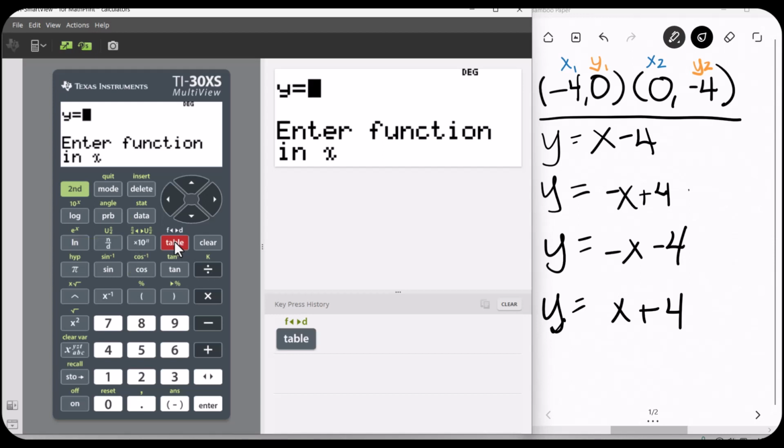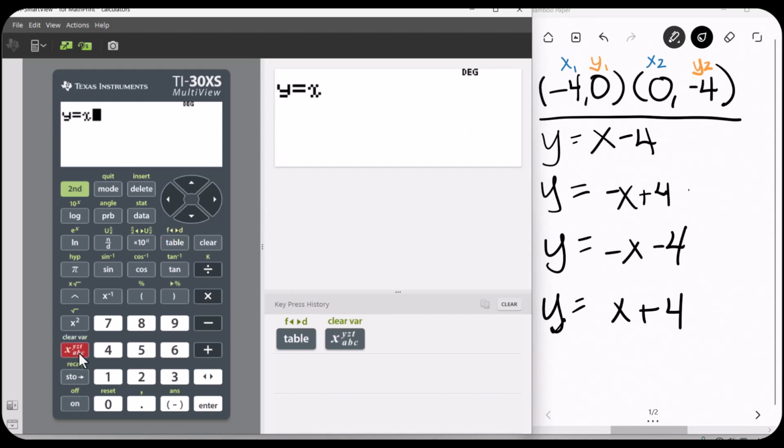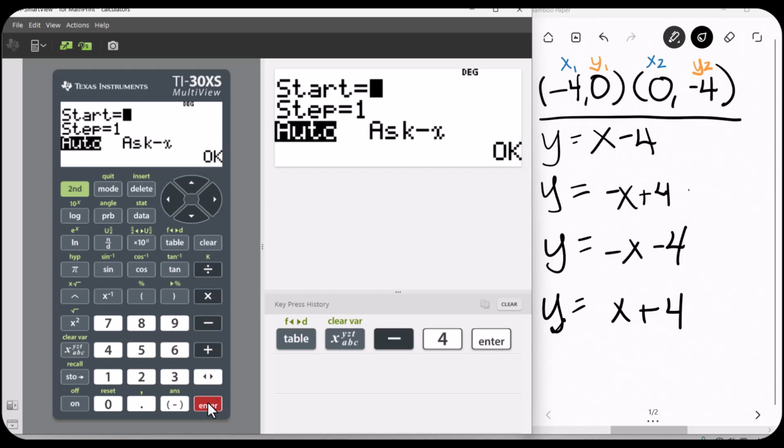And you'll notice once you hit the table key, it has the Y equals setup. So the first thing I'm going to do is enter Y equals X minus 4. The X key is in that first column from the bottom. It's the 3rd button. You'll notice on your screen the button just turned red as I clicked it. Y equals X minus 4, and I'm going to hit enter. And once I hit enter, the calculator is asking me questions. Where do you want to start your X values at? How many steps are we taking? Are we going by 1s, by 2s, by 3s?